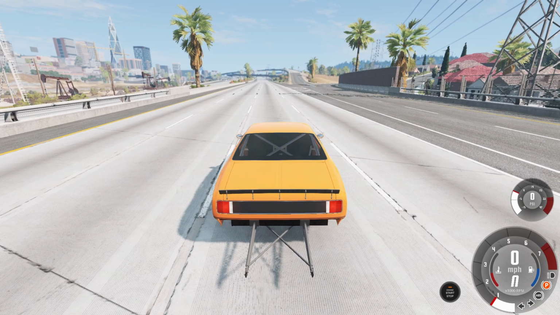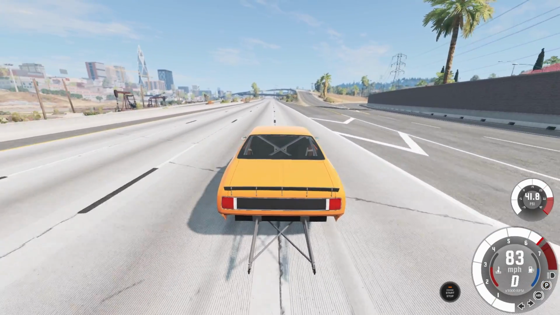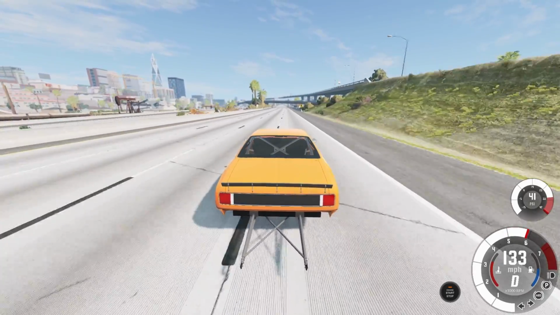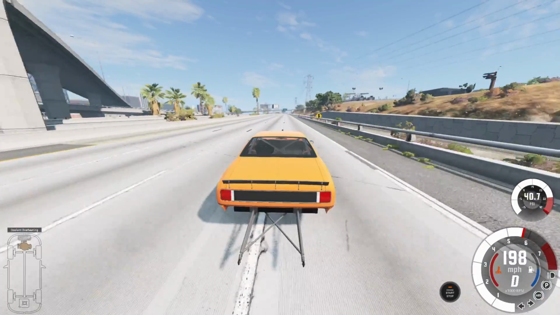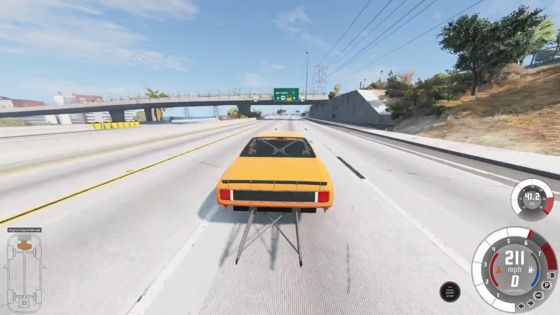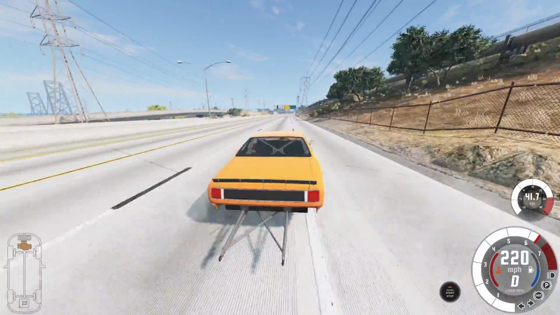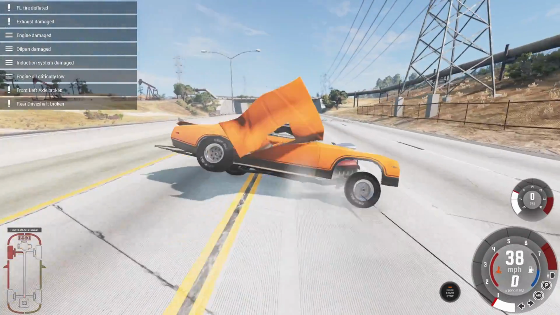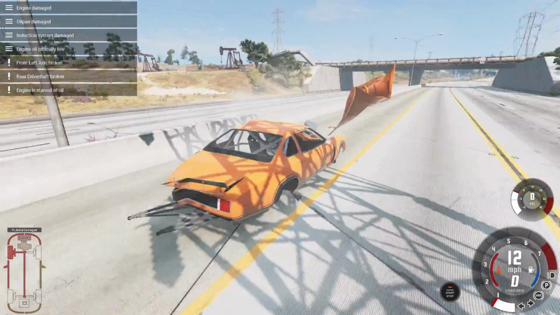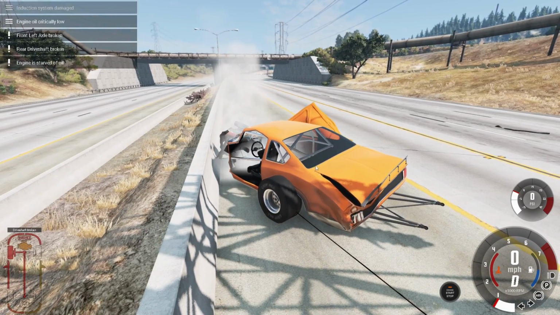Alright, so now I've got the Moonhawk. The Moonhawk has a little bit more power than the Barstow. And I'm testing out the rear wheel drive version first. Actually, the rear wheel drive version doesn't seem like it's as bad pulling to the right as the Barstow. We'll give it a little bit of a turn, see if we can control it. Oh my god, that was a nice crash. That was a good one. I like that crash. That was a nice one.